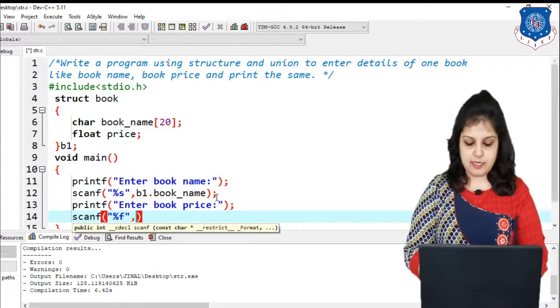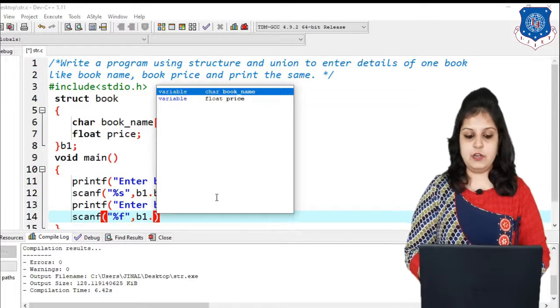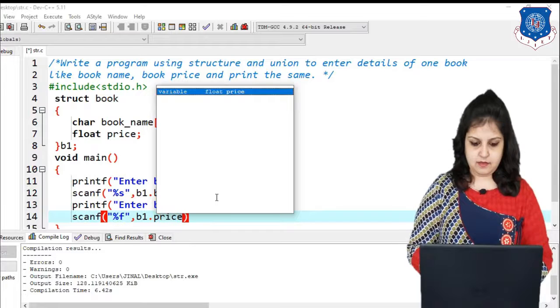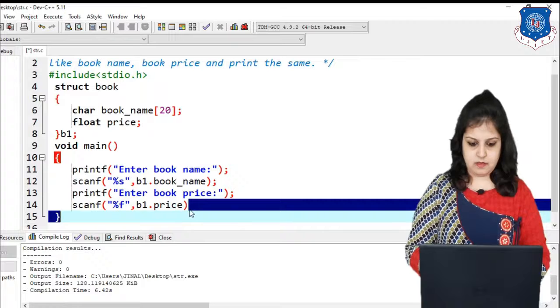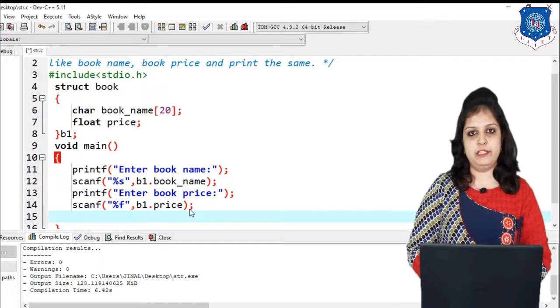And again use the structure variable, dot operator, then your second member, that is price, and semicolon. So our input part is completed.